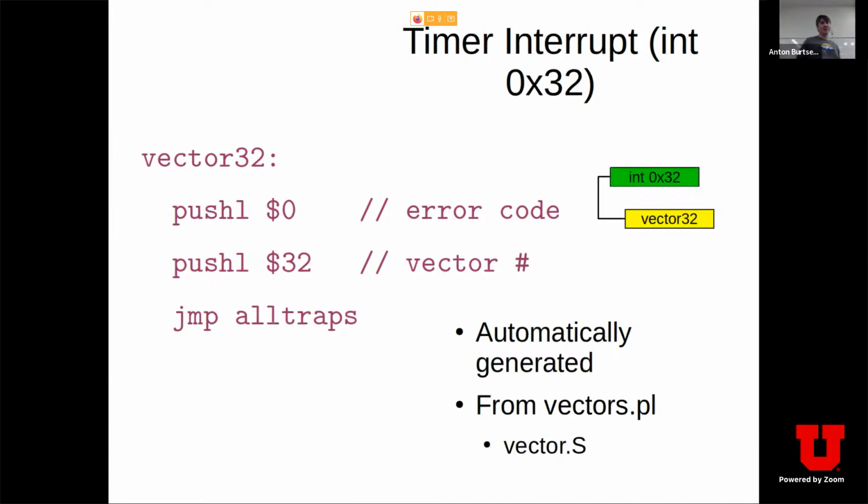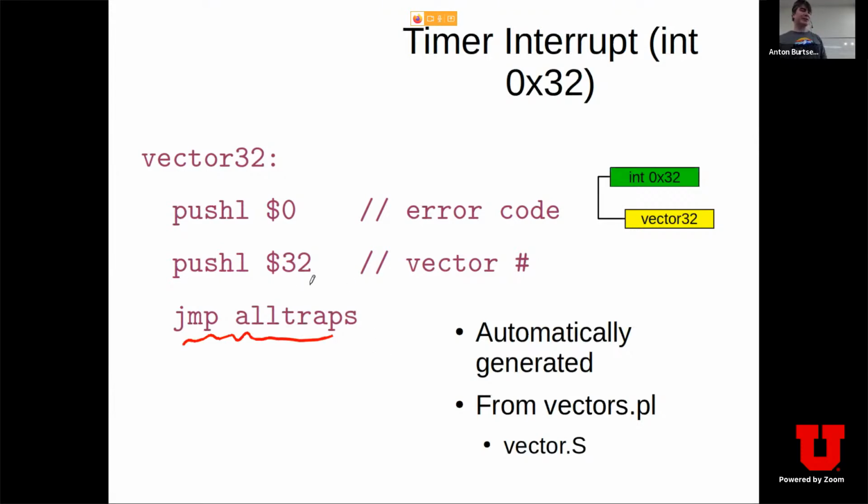Okay, so the end goal is to jump into C because staying in assembly for too long, you will make mistakes. However, since C doesn't have the abstraction of a register, we need to spend a little bit of time in assembly to make sure that we save everything we need. We already talked about it last time. Since we're not going to write the same code 256 times, we want to jump to a single function, which is called alltraps.